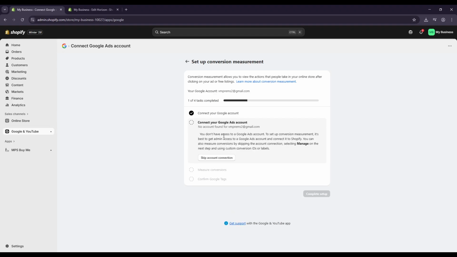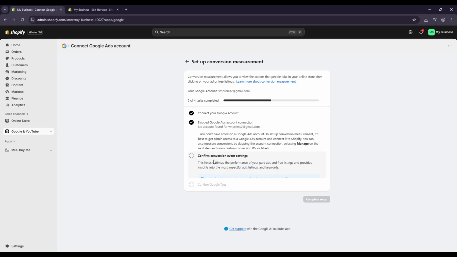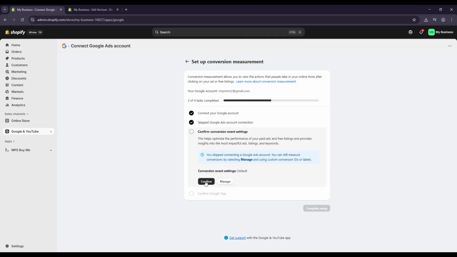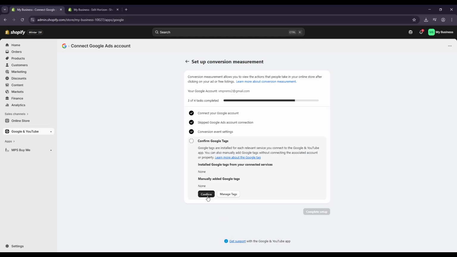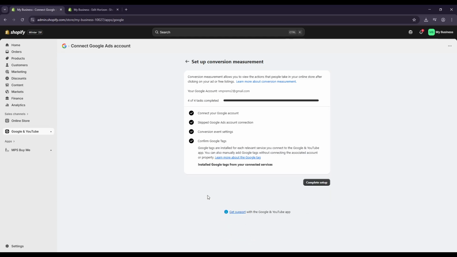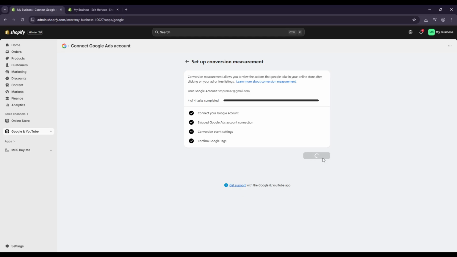If you already have one, select it from the list. If you don't, you can create one right within this flow. Merchant Center is where Google stores and reviews your product data, so make sure the business information you provide during creation matches your store details. Shopify streamlines this part, so just follow the prompts on screen.